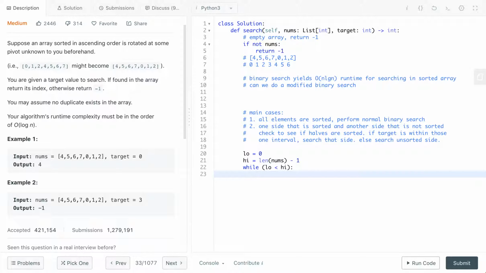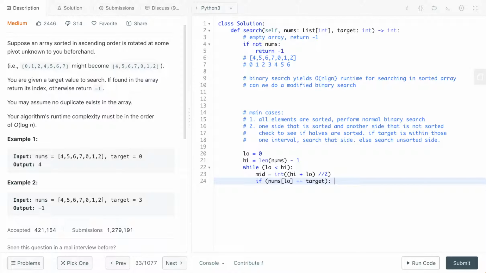Now we're at the point where the other usual suspect is a mid pointer. So we'll use int, that way we won't have a float and then be unable to index, and then we'll add high with low and divide by 2. Now we have our 3 pointers, and upon each iteration of our binary search, we want to check to see if the target is at the low index, high index, or mid index. So we'll have 3 if statements to do this.